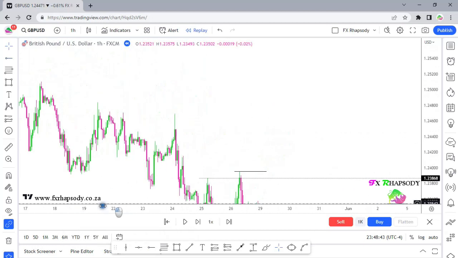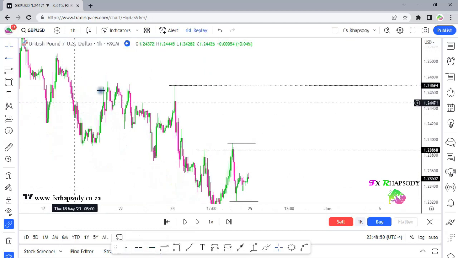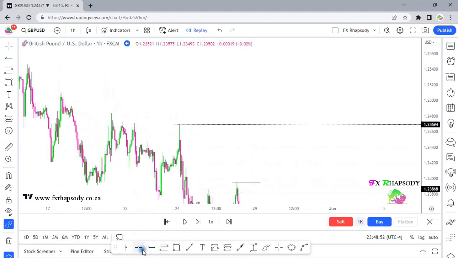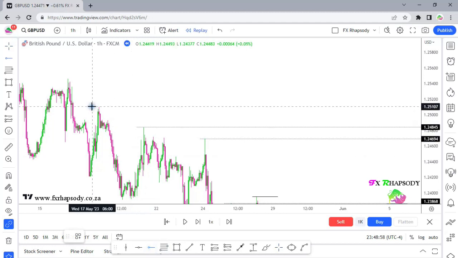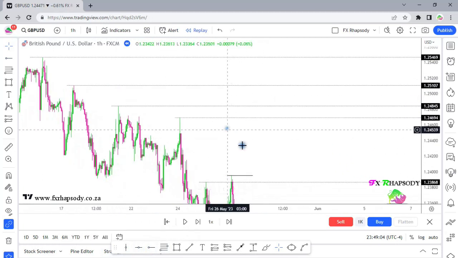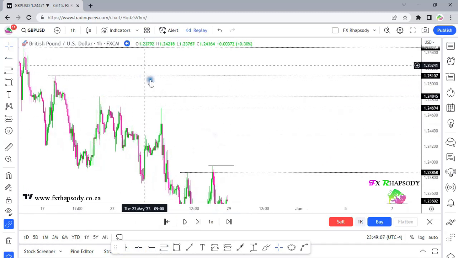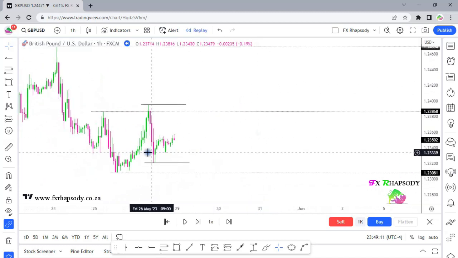I'm just zooming out a little bit. Like I've said before, I'm just highlighting all these little highs and lows in the market, the good highs and lows, if I can say that. The right word for it is strong. So I'm highlighting all these strong highs. These are all areas of liquidity that's lying above, and what we know about price action is that price action hunts those liquidity areas.